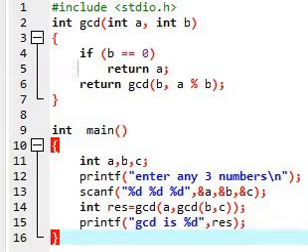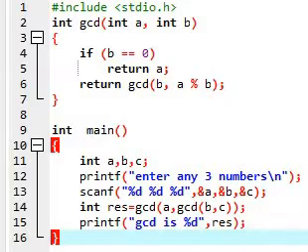Fibonacci series, factorial, GCD, and all these types of computations you can do even using recursion. So programs without recursion and programs with recursion, you must have a clear idea what exactly recursion is and how it works. If you have any problem with it, just go to the playlist and find the recursion concept in the playlist.